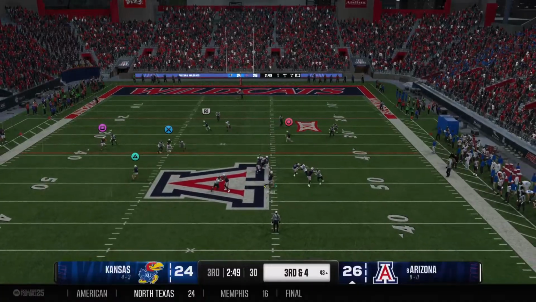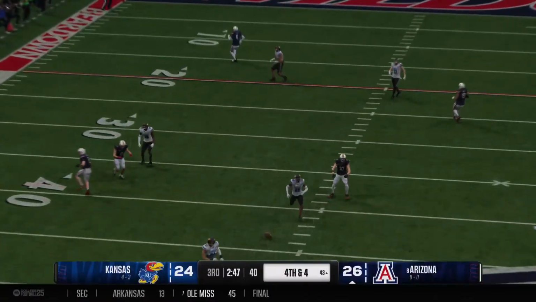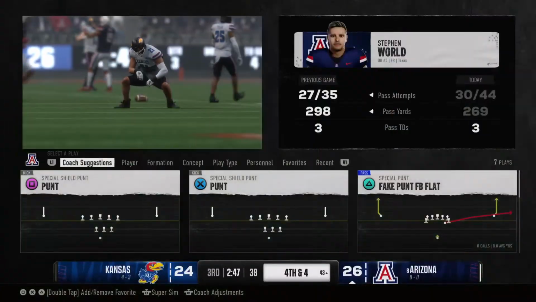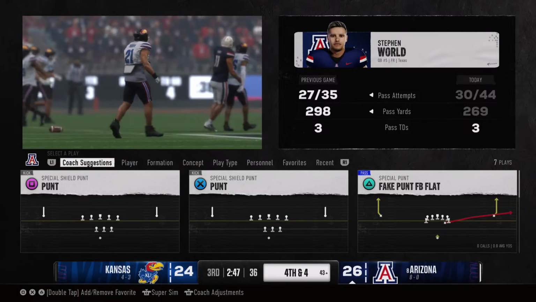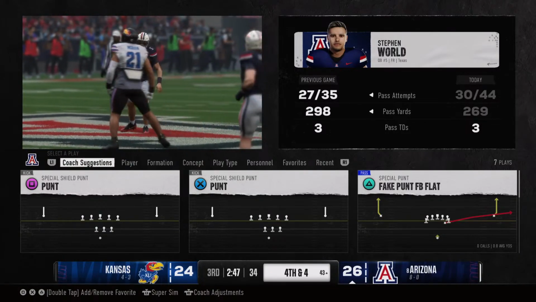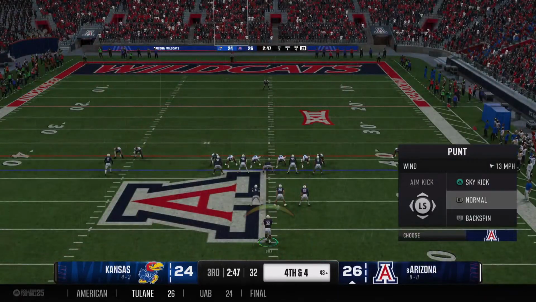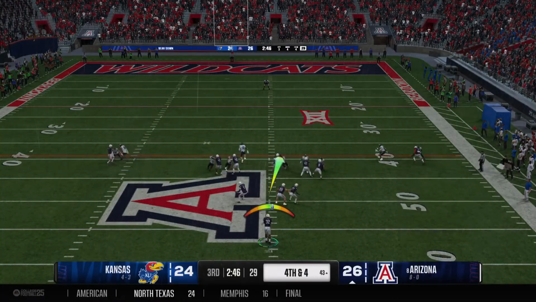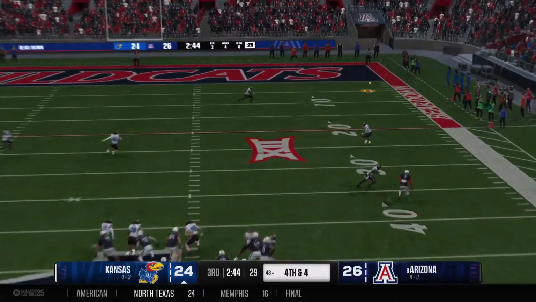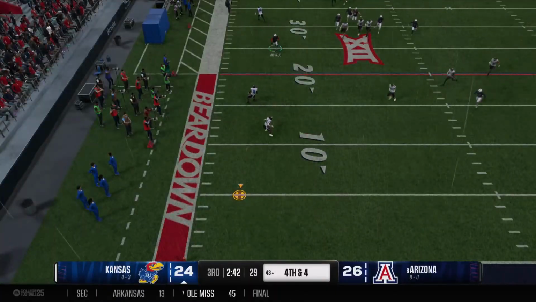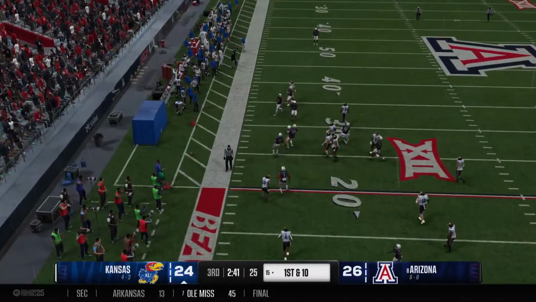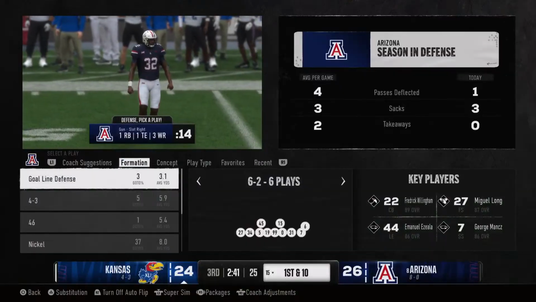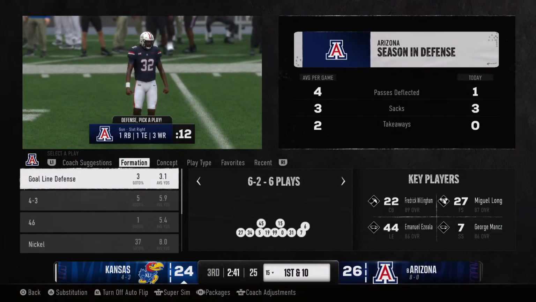Shotgun snap, wants to throw it on third. Couldn't quite haul it in. They almost had their first pick here late in the game. Great job by the defense there. They weren't surprised by that play call there on third and short. They were expecting pass. They took everything away and forced the incompletion. Fourth down, and the punt team sends it the other way. That ball will make its way out of bounds, and they'll mark it dead at the 15.